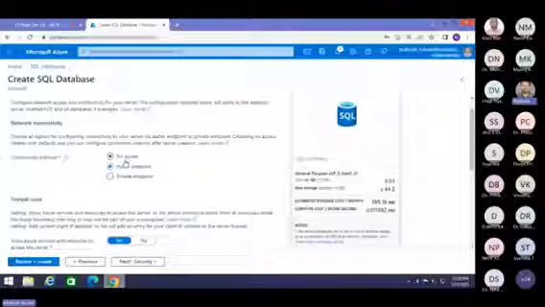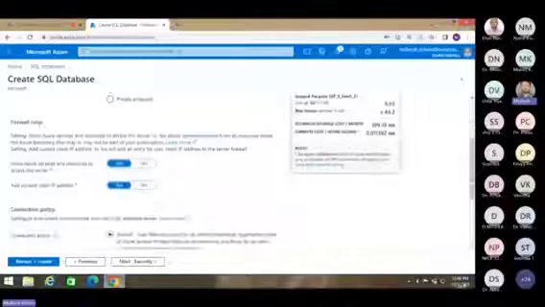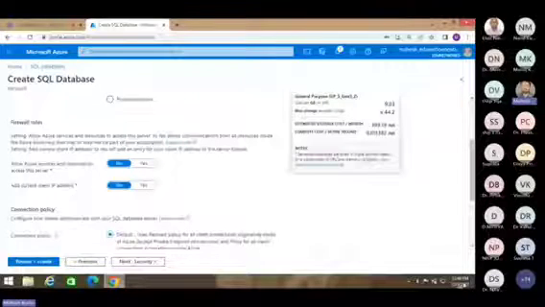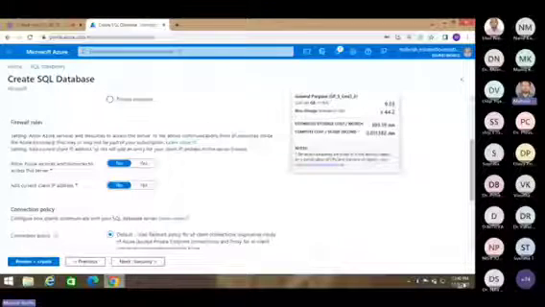Now, the security we need to configure. Here you can see firewall rules. In firewall rules we will be defining some rules, the same way we have firewall rules on our local computer, we will be defining firewall rules for our database server. Some rules are already predefined by Microsoft Azure. The first is allow Azure services and resources to access the server. It is asking whether you want to allow Azure services and resources to access the server. Yes, I want this to be allowed.